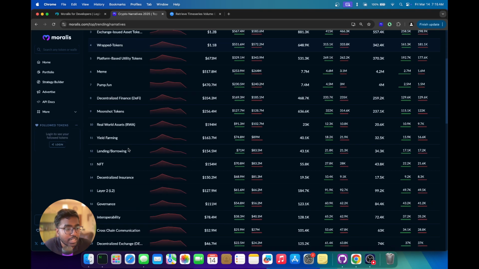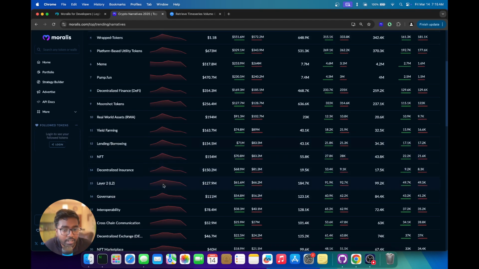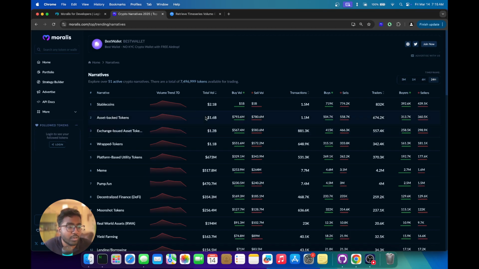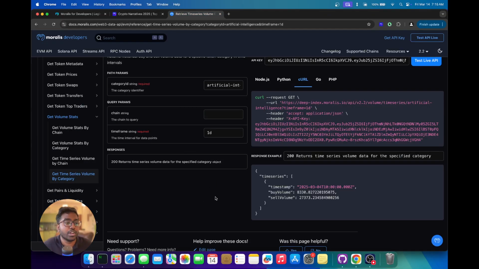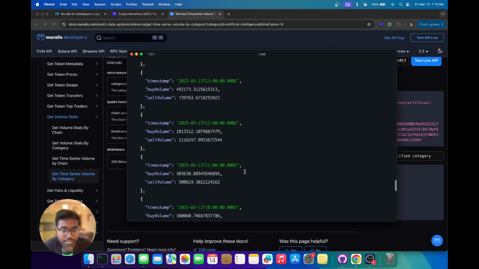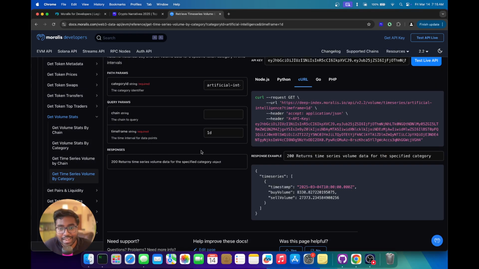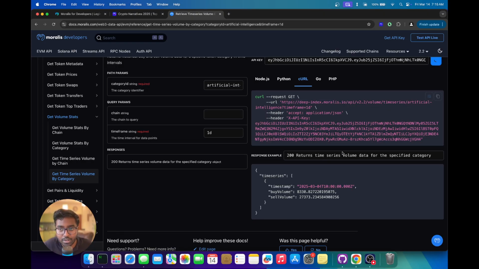You will essentially be able to plot this kind of a chart that shows the 7-day volume trend across various categories. And you can analyze the trends across all these categories to find out popular trends, etc. So that's essentially how you can use the time series volume by category API in order to get the time series volume across all categories.